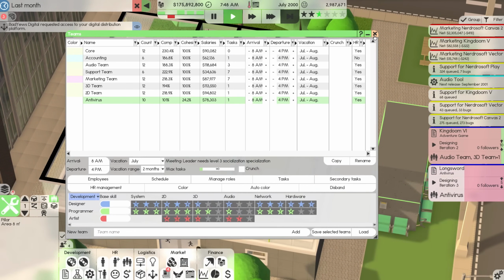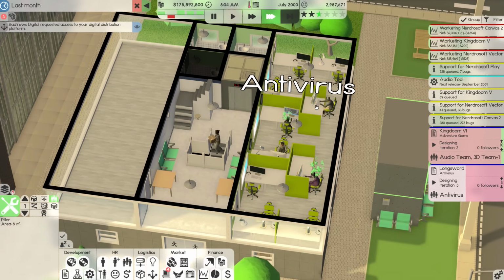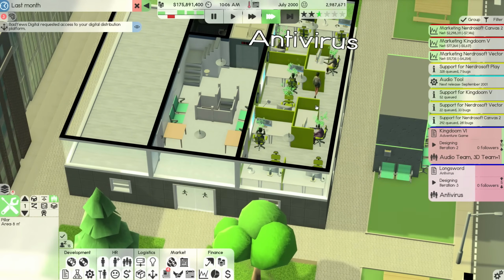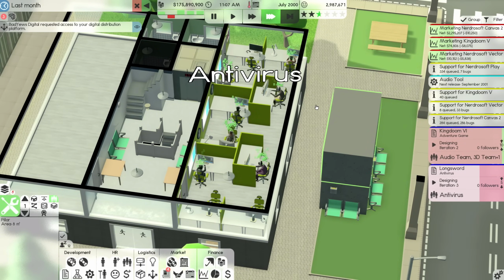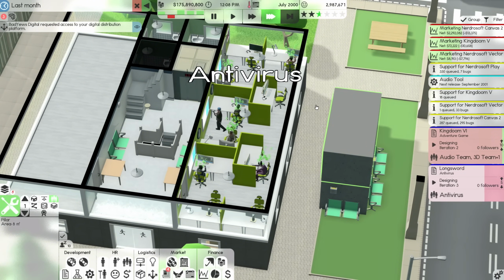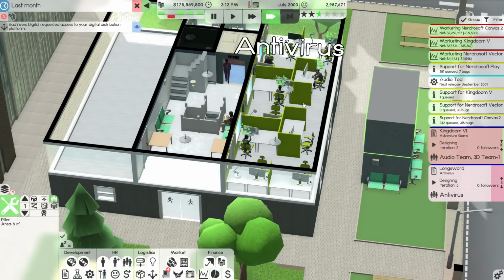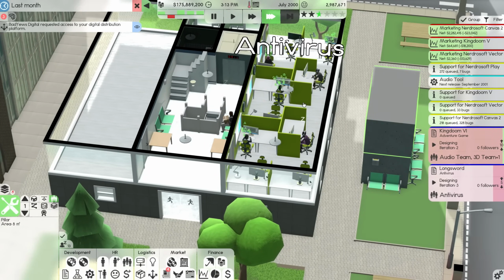So the antivirus team essentially runs itself, and we now have a team leader that can run project management tasks so that when we do have Longsword go out, we can just throw Longsword 2 and beyond at another project management task, and they'll just continue to churn out and hopefully be good.